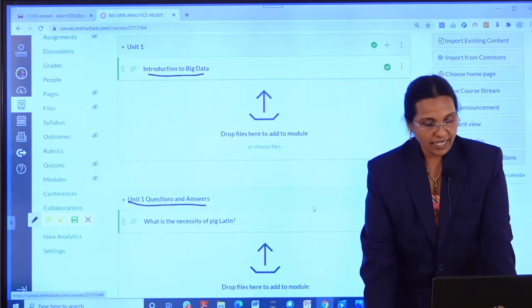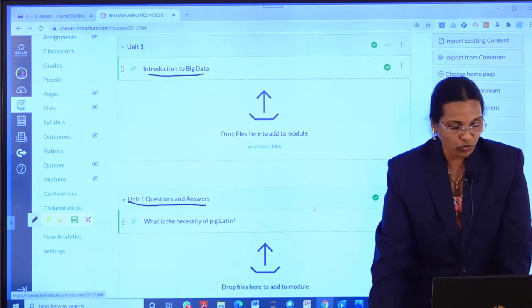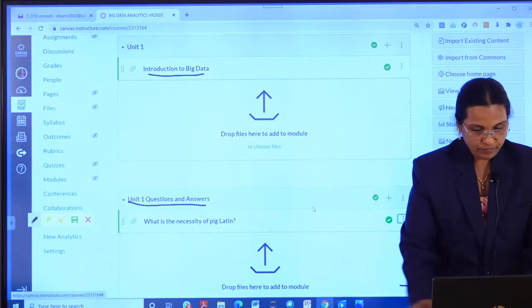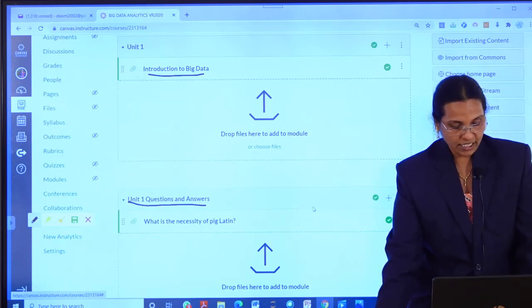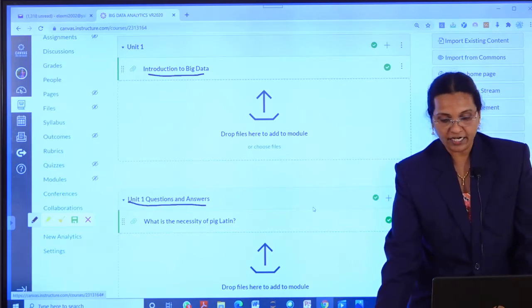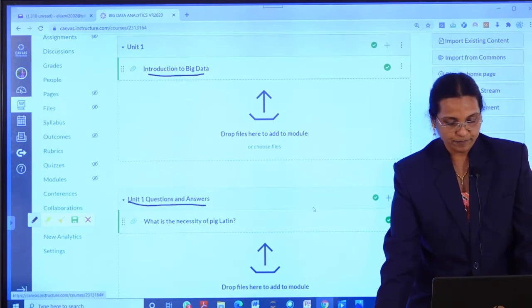So like this I can add as many modules as I like. Again I want to prepare for unit 2. I can go for unit 2 and say add module. You can see the unit 2 module has also been added here, and say publish here. You want to keep the notes of this, again say add the items here. I am putting some notes, I am putting some file to make it understandable. Right. So this is also available now.